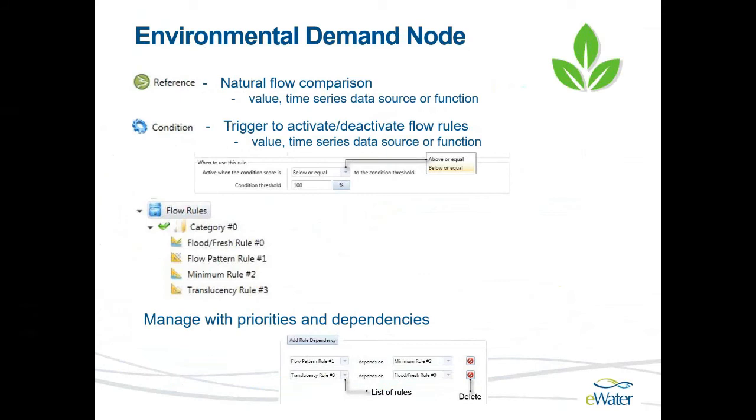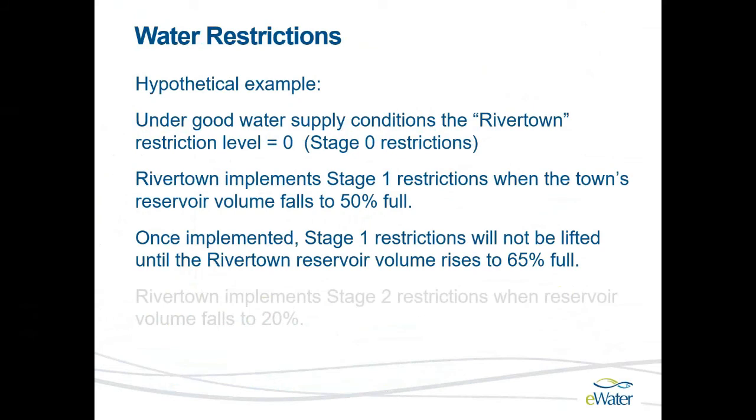So you might have an inflow to the reservoir. Perhaps you'll have a high flow event that flows into the reservoir, and you want at least a fraction of that high flow event to be released downstream. So you make a requirement that says, I'll take 10% of all inflows and request that as a release from our reservoir downstream through the environmental demand node. And then you get a similar sort of hydrograph, albeit at a much lower volume, that actually passes through your environmental demand node. All right, moving on to the final example for today, which is about water restrictions.